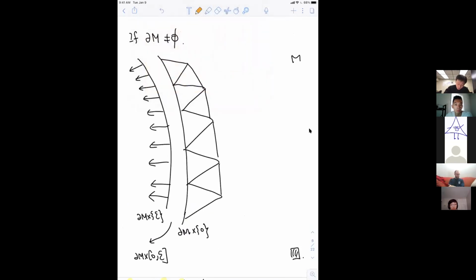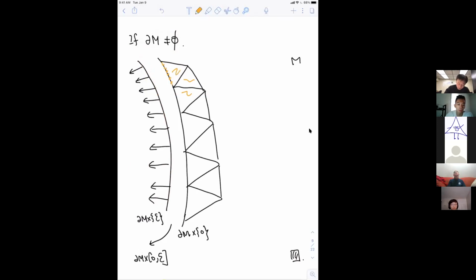Then, as before, we have already built a vector field here, and also we have a prescribed vector field pointing outwards of the manifold on this side of the boundary. Then what I can do is to join these two vector fields by slowly, again, normally extending this vector field and turning it around to the normal direction and pointing outwards.